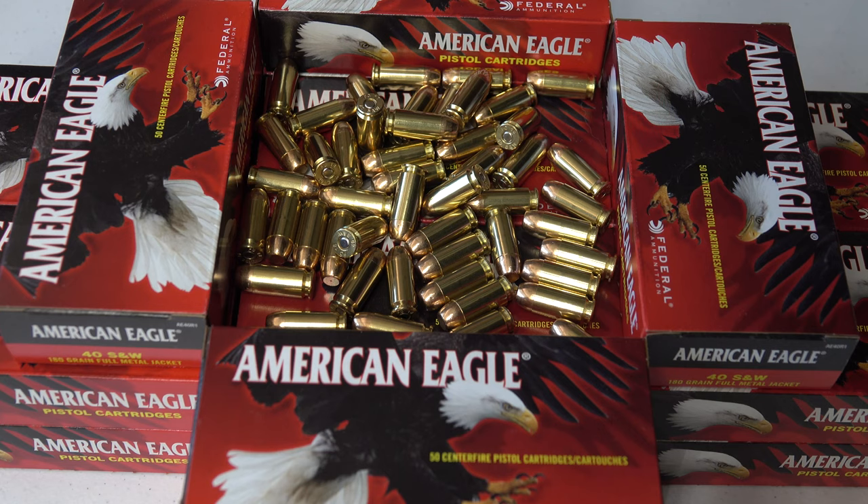So it's something I can highly recommend. It's not super expensive ammunition. American Eagle is a little bit more than some other types, but typically you can find this ammunition at sports stores that have sales running. Even gun stores — sometimes they're running sales — so it's not that expensive. Or you can still order online, have it shipped to an FFL, and go through the background check process through that person you have the ammunition shipped to. But other than that, good ammo.